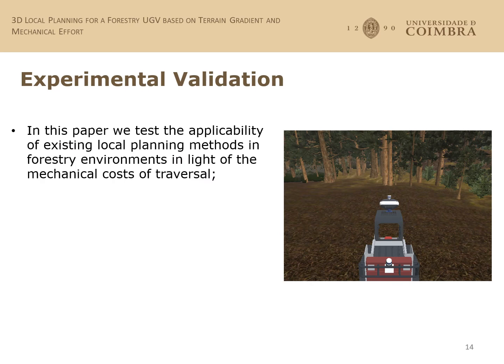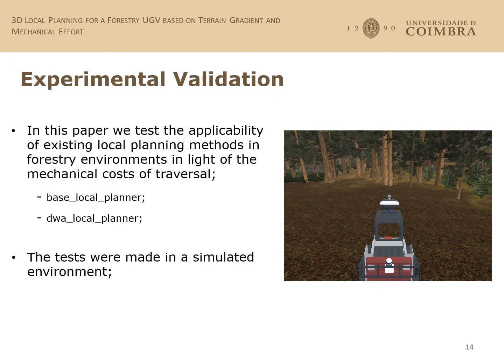In this paper, we will test and compare the applicability of some local planning algorithms to see if they take into account the mechanical effort of the robots. The algorithms we will test are the Base Local Planner and the DWA Local Planner. The tests were made in a simulated environment created with Unity that is shown in the right picture.